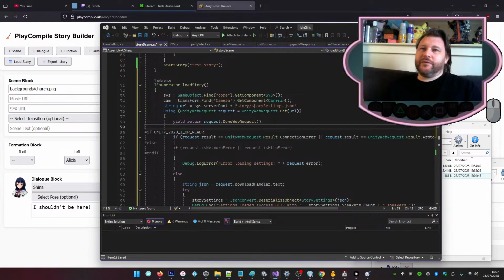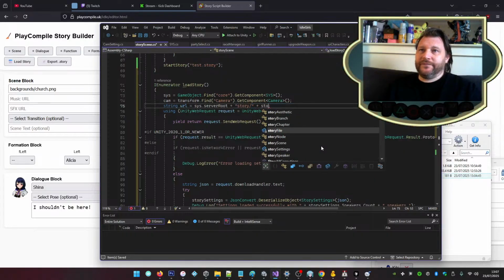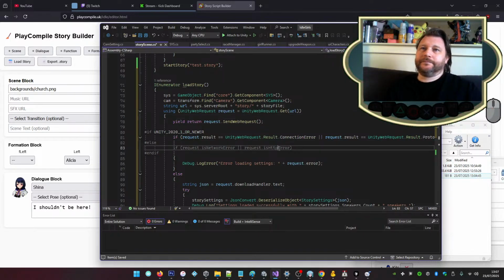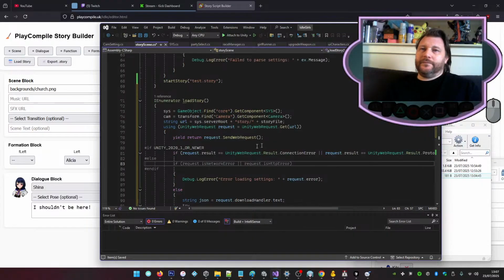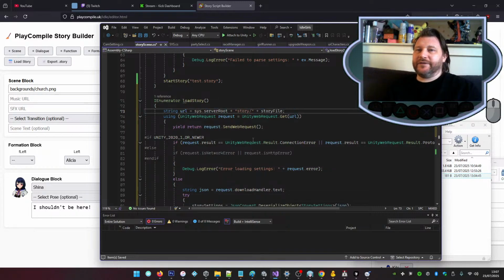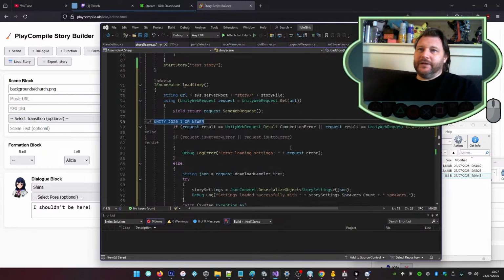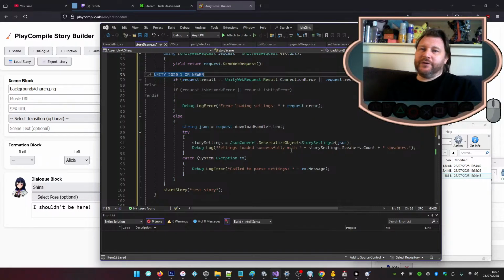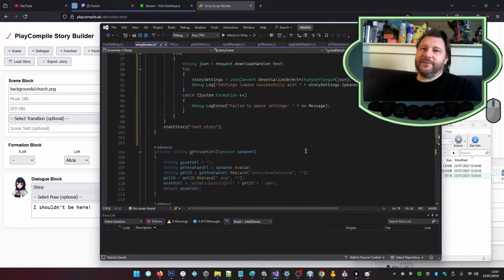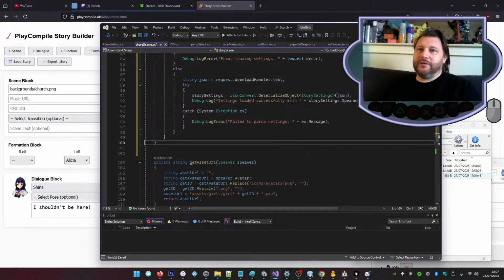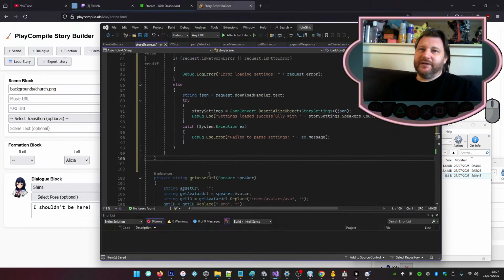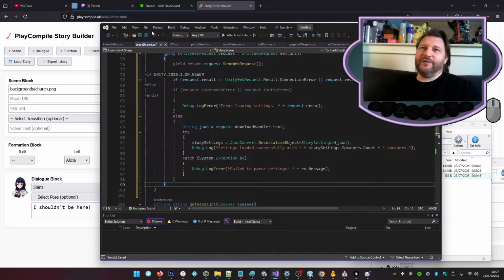So we want server root story plus story file. We should already have system and camera set, so we shouldn't need that. And then we're going to do a URL web request, and we're going to stream in the text from the story file. And we don't want to end up in an infinite loop, so we don't want to call ourselves over and over again.